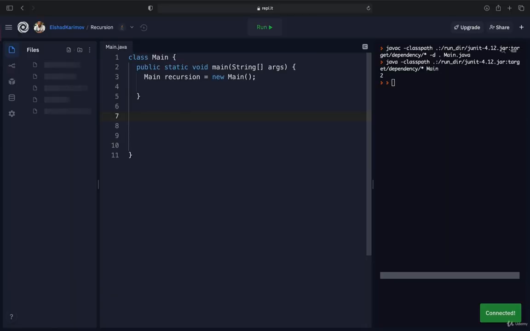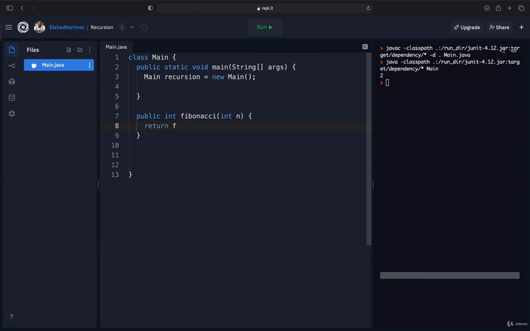So in this case, I'm going to declare a method over here like this, public int, which will return an integer. The name of the method will be Fibonacci. It will take as a parameter int n, and then we write our recursive case. So the recursive case is return Fibonacci of n minus 1 plus Fibonacci of n minus 2. Now if you run our function, you will see that it calls itself without stopping. So we are in an infinite loop. This leads to a system crash if we implement it in an application.